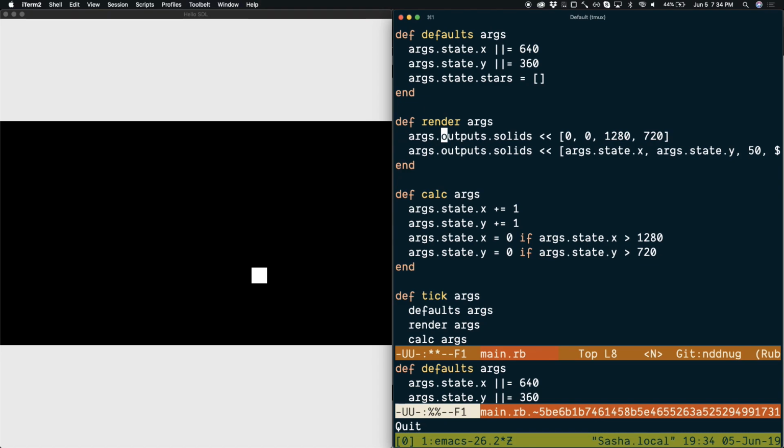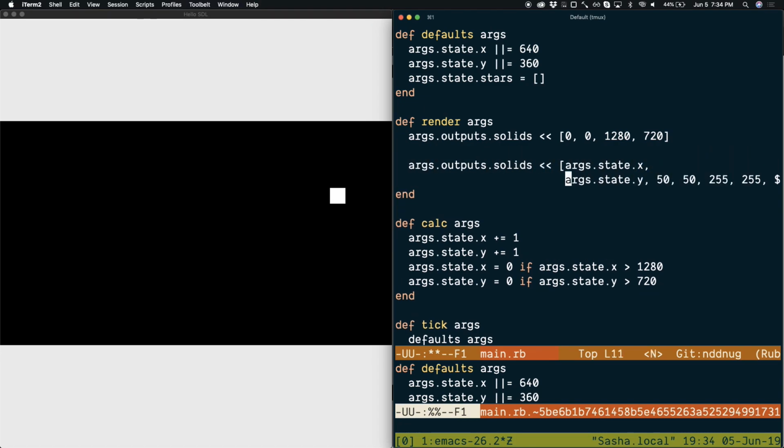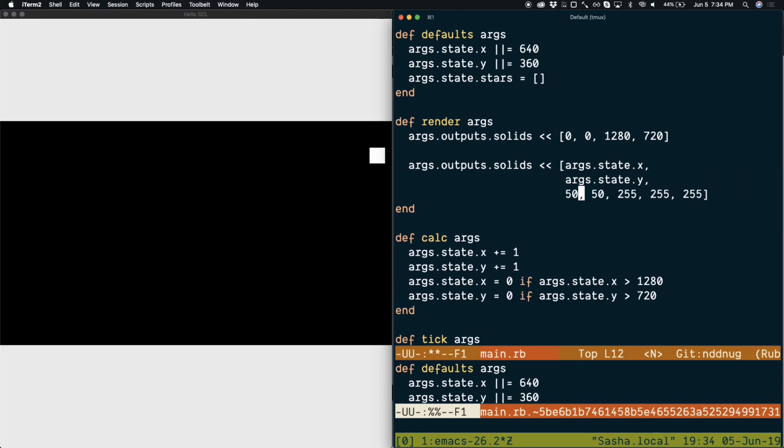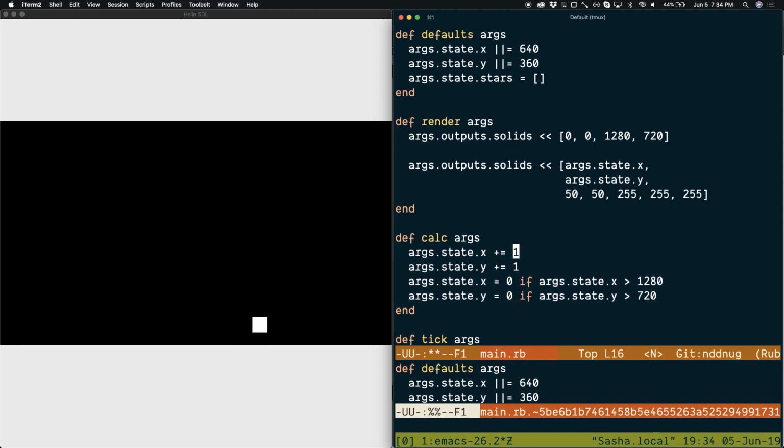Our background will stay the same, but instead of creating one square and updating its value, you're going to be making multiples of these and updating every single one of those values. Just small little hints. And your calc method is going to work similarly. Instead of one value, we're going to iterate through all the values.